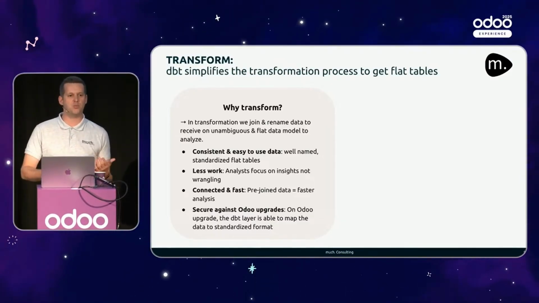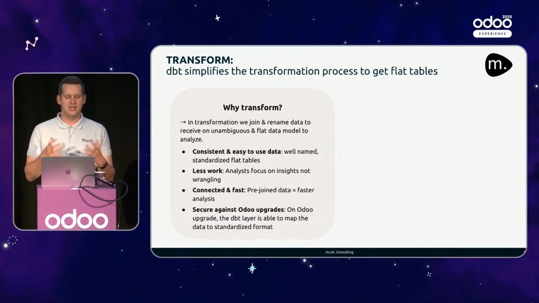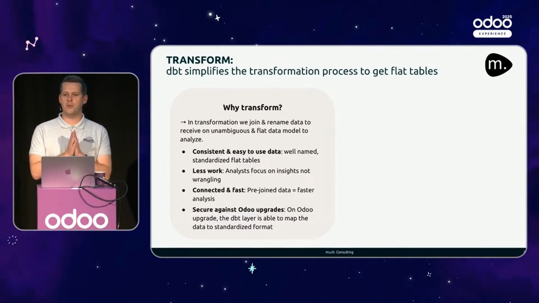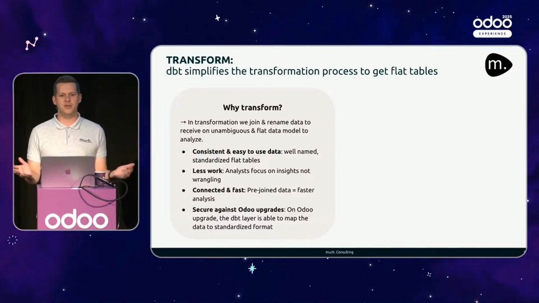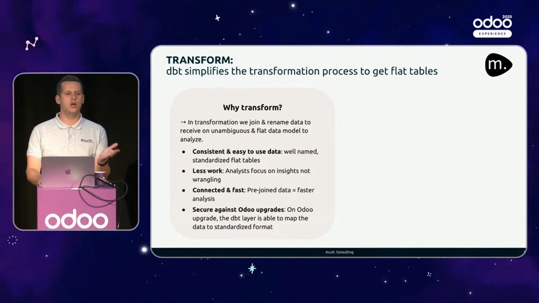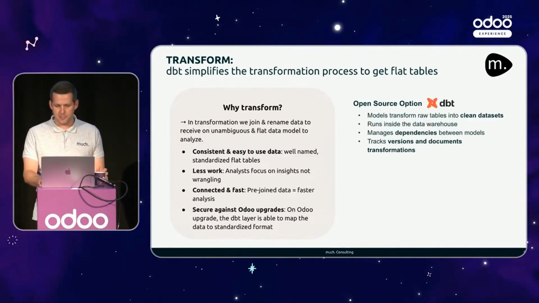You maybe have to update your dashboards. And it's an ongoing issue we have with customers with BI setups is that every time we do an update, right, the data changes. If you transform it, you can transform it from the old and the new version in the same way. You can maybe add a field, but all the existing fields remain with the same name, which allows you to basically be secure on your analytics and data pipeline later against any Odoo upgrade.